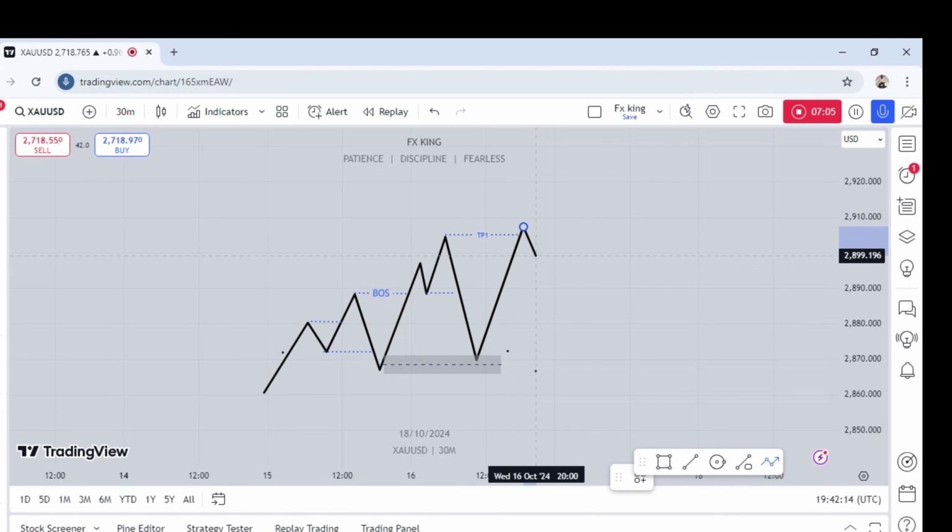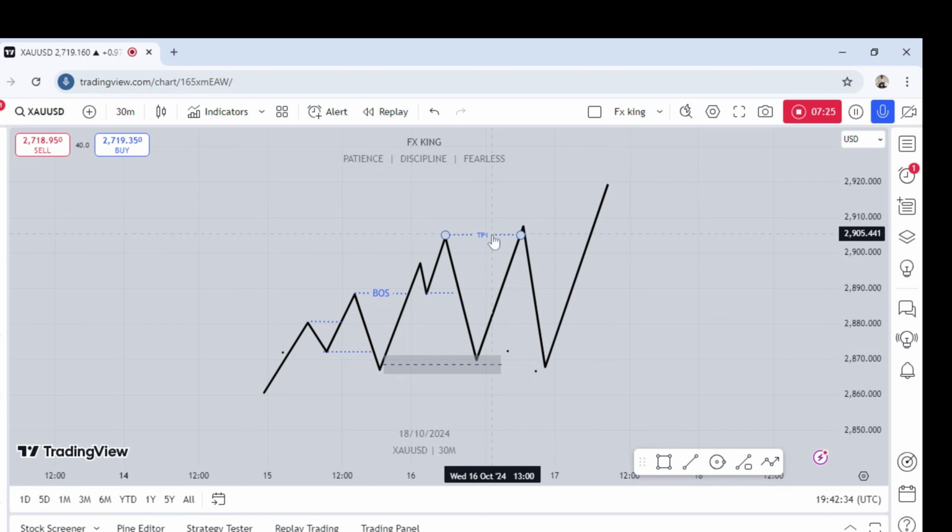Now, if the market starts pushing down without creating inducement, you know that this low is supposed to be taken out. This low will be taken out, and that will not be a change of character. That will just be a continuation. This low will act as inducement for the market to continue up. So you might have something like this. The market just comes and sweeps the low and continues up. Now, in this case, we can transfer this break of structure from here to here. And this now becomes our break of structure.